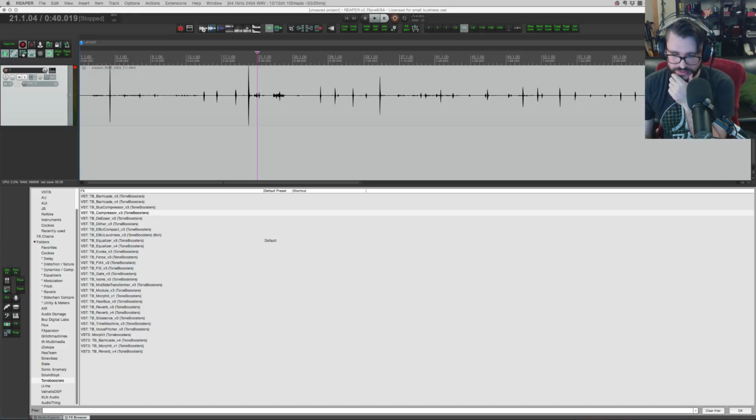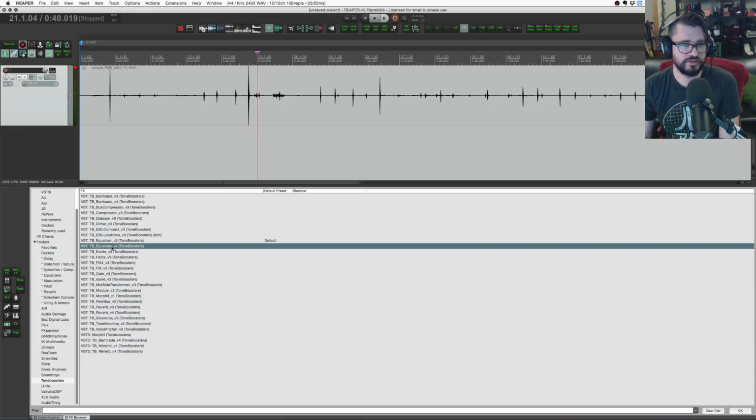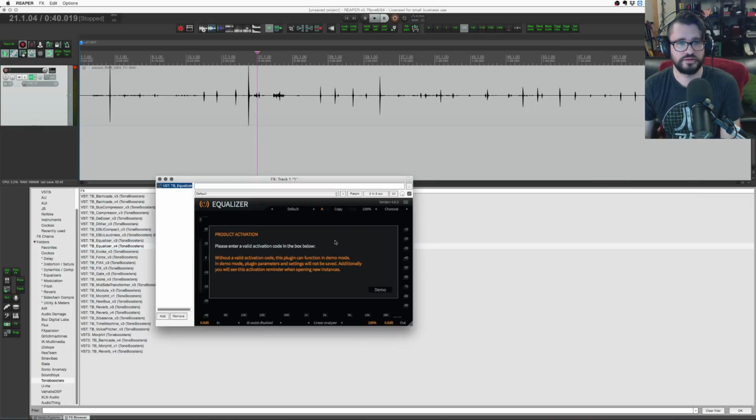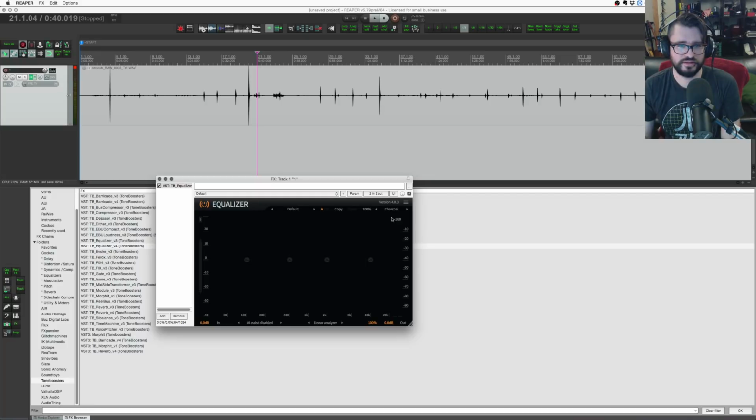Okay, so back to the sidechain question. Yeah, the EQ has a sidechain. What was that? That new one was EQ4. EQ4 can have an external input, I think. Can it? I forget. Thought it could too.